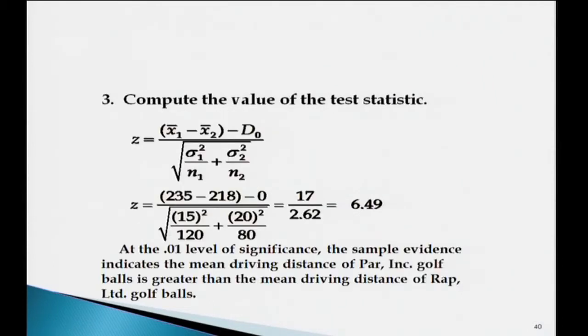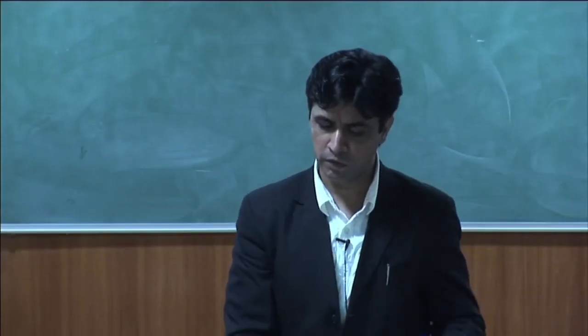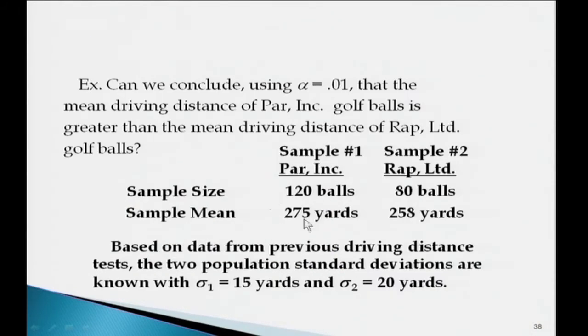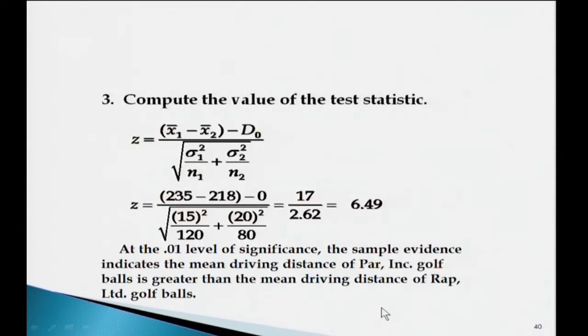Then we will take x1 bar minus x2 bar. This D0 means their average population; they are drawn from the same population. So population means would be equal, mu 1 equals mu 2. So this will automatically be 0 here. Then x1 bar and x2 bar are given. X1 bar is 275, x2 bar is 258. Then their standard deviations are given. Use those standard deviations here. Then use the sample sizes and these averages, and you will get Z calculated.